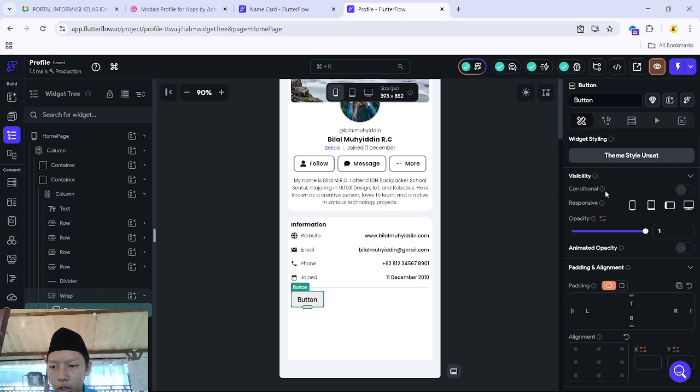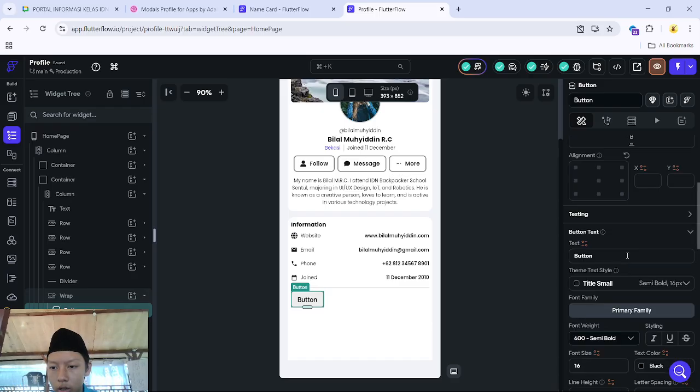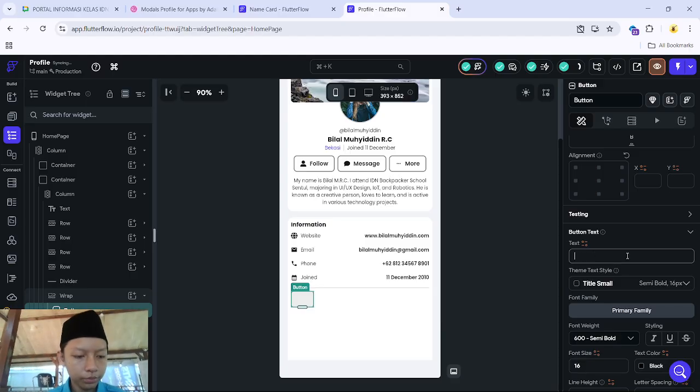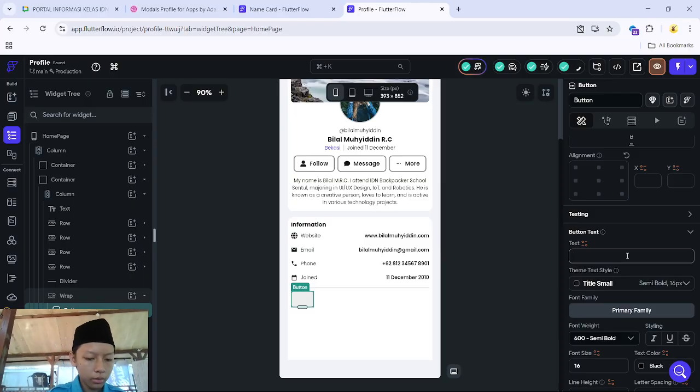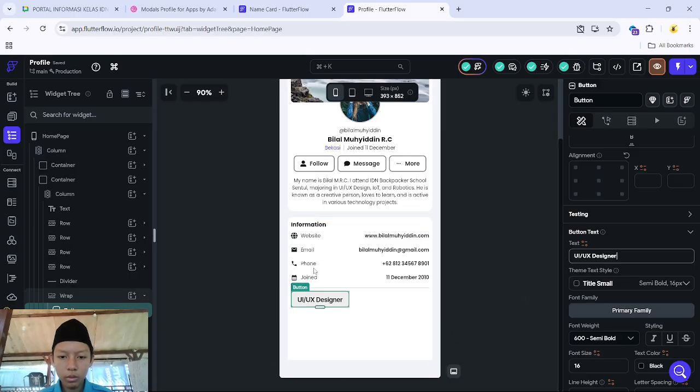And for the text, it is about yourself, describing yourself, what's your skill, UI UX designer, and yeah, duplicate.